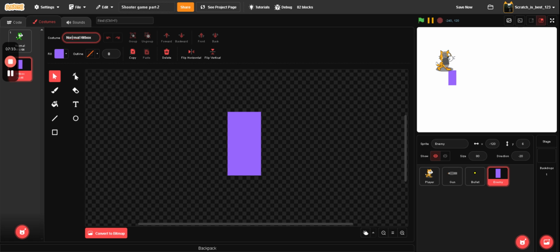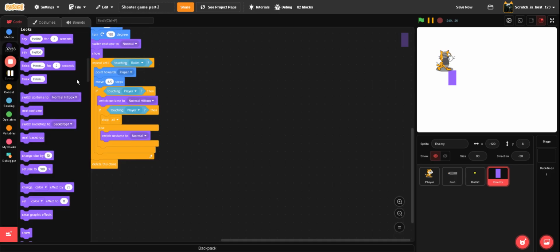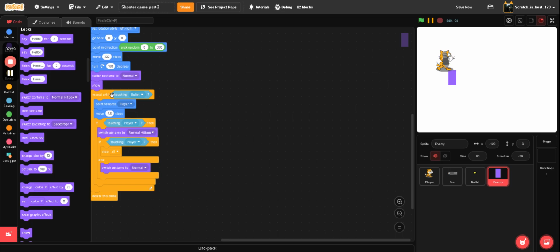Okay, there we go, normal. So what is going to be happening is it's going to start off at the normal costume. Then if it's touching the player, it's going to switch the costume to the hitbox, and then if it's still touching the player, it's going to stop all.